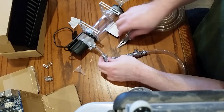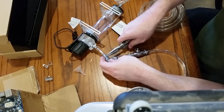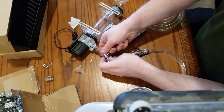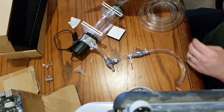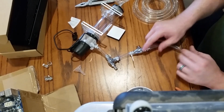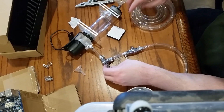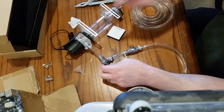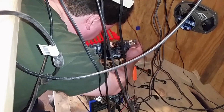Alright. Bring that a little forward. Get that little rest in a little bit better spot. Okay. Now we can do what I've been saying, which is to mount this up and hopefully have enough tubing left over to get from here to the CPU block to the radiator and then up here. All right.